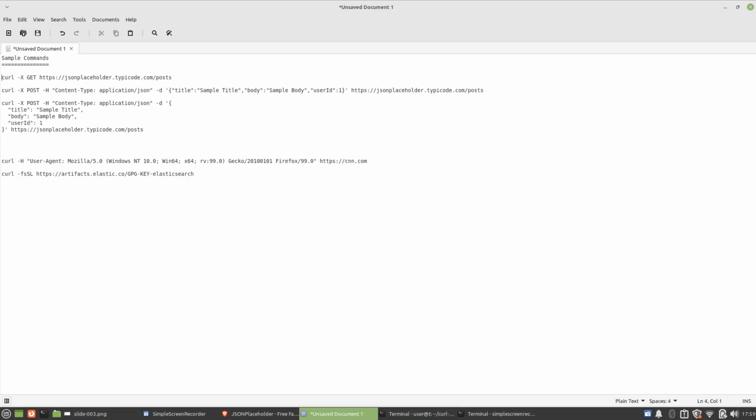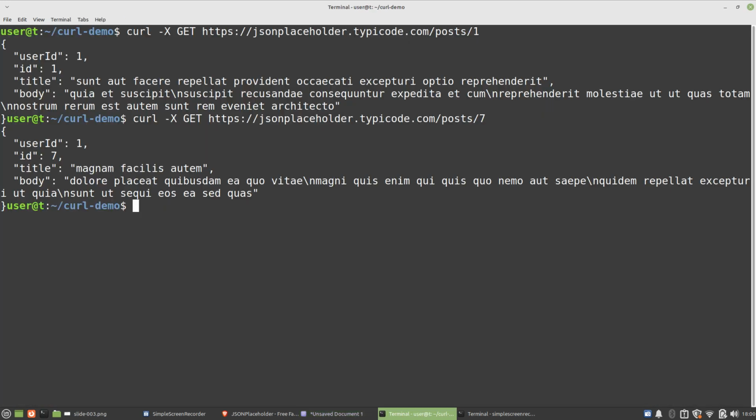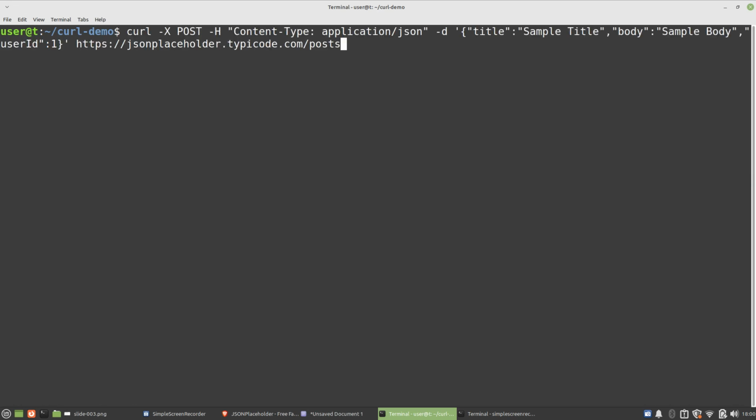Oh, sorry, I should say let's try a post operation now. I'm going to copy this, go back to the terminal, let's clear the screen, and what we're doing here is pretty similar. So it's the same URL as the first one, the one that returned a whole bunch of posts, but the difference here is that we're now saying it's a post type operation. We're saying that there's a header to say we're sending JSON data, and in the payload here we put in a JSON style using braces, 3 key value pairs, title, body, and user ID.